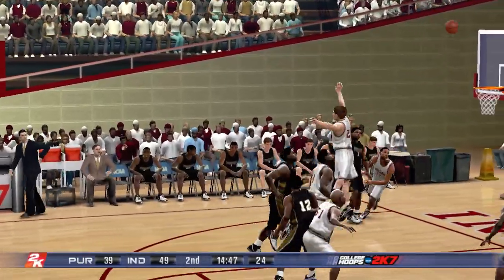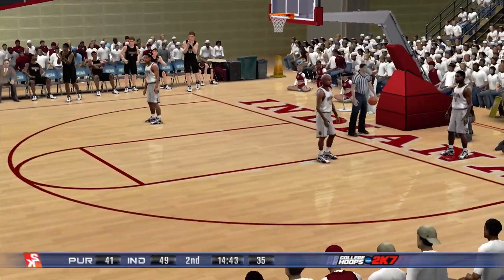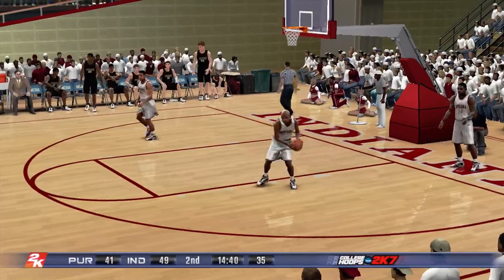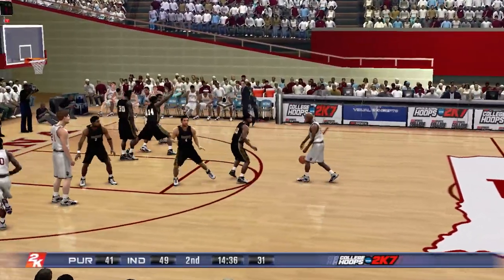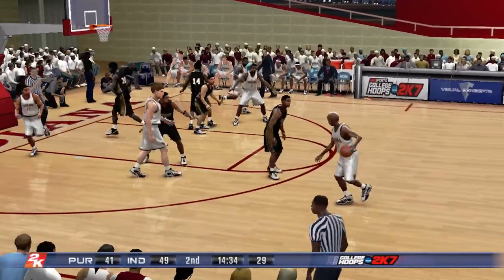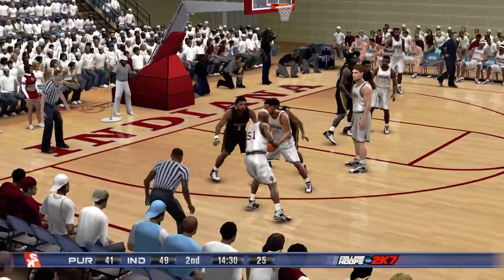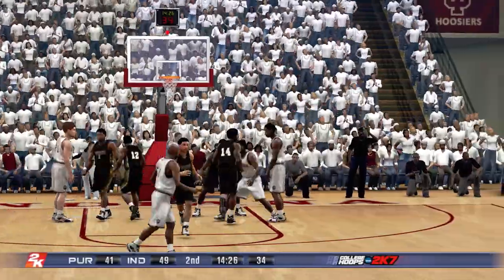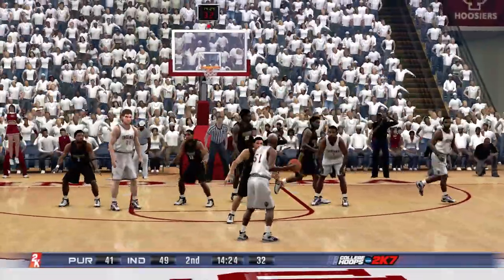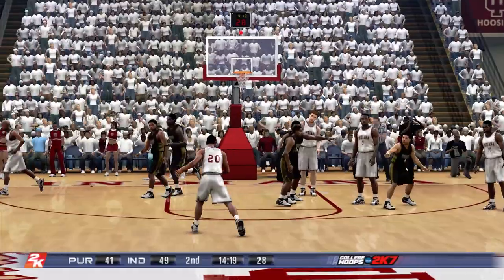Gets it, baseline. Number 2 throws it up. Cuts the lead to single digits. When he gets a nice look like that, it's almost automatic. The defense needs to work harder at that. Number 51 feeds it to the baseline. Number 20 hands it off. Launches it. It's ripped down for an offensive board by number 10. Terrific rebound. That's how you get into position on the offensive glass.